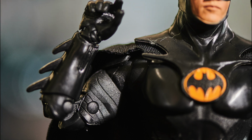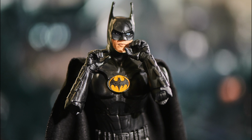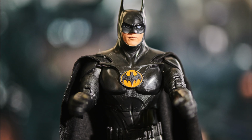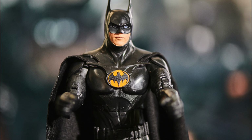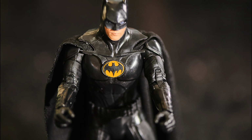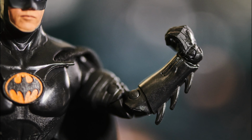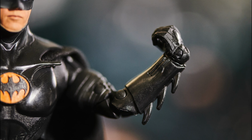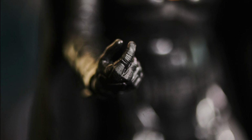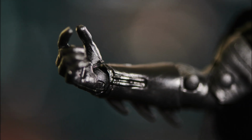I like the way they hide those pins. It looks like a part of the costume. It kind of works with him. His wrists, they rotate any which way. His butterfly joints make it so that his arms can come in that much. That's not bad. I wish that Mafex or Figure Arts made this toy, because he'd be a little bit more posable, which is really what I want, and I think what you want. But again, for the price point, he's worth it so far, I think, right?